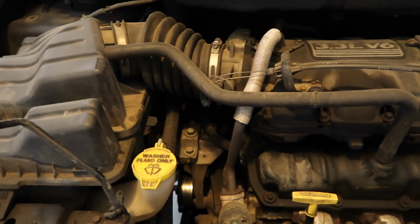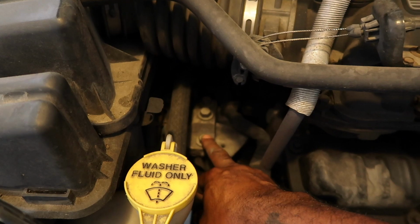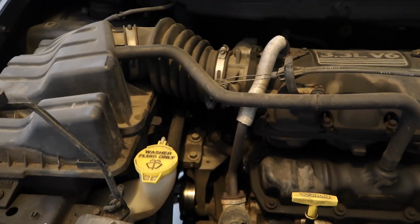But right now, I'm working on a 2004 Chrysler Town & Country minivan. It needs a water pump. It's leaking fluid. I'll show you what we've got going on here and what we have to do to get this out. First off, we have to remove part of the air cleaner and take off the motor mount, because the motor has to drop down a little bit.